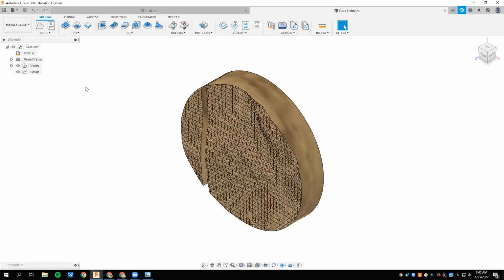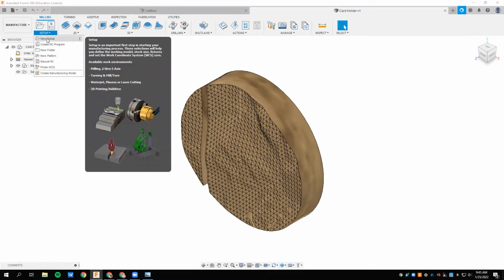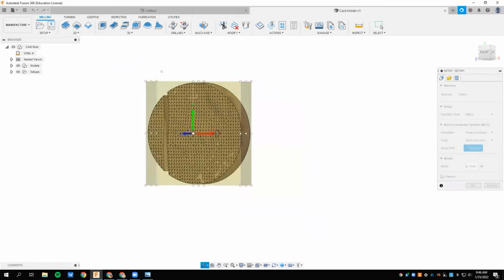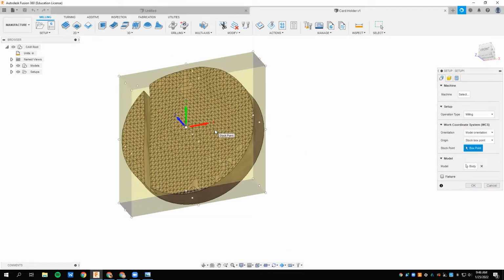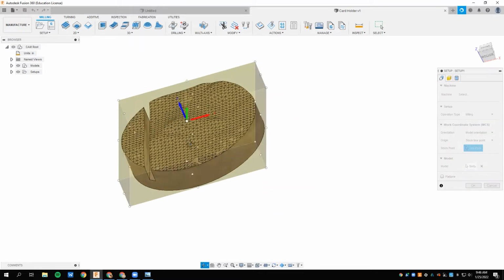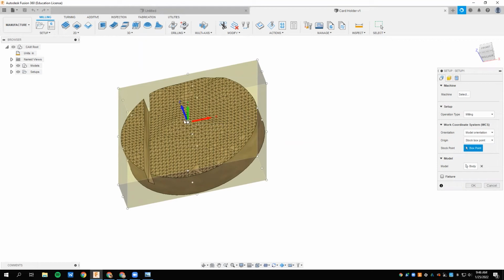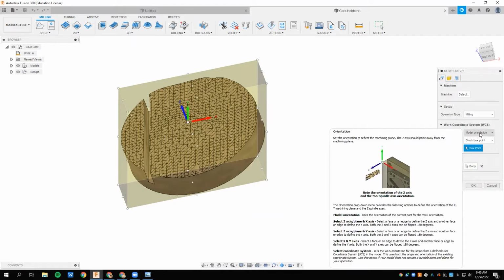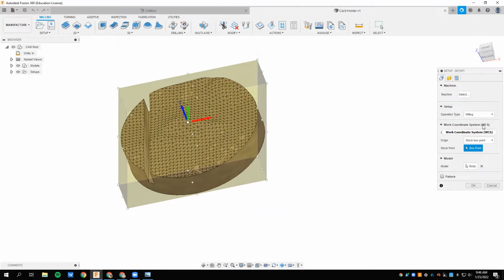And in manufacture, the first thing we need to do is create a new setup. So go to setup, new setup. In the setup, we define the material size that's going to be cut, and we define the material orientation relative to the router. So the face that we'll be machining is this top face, and all the operations will come down vertically in this current Z direction. So our workspace coordinate aligns with our machining space coordinate at the moment. If for some reason it does not, we can modify that in this work coordinate system tab, and we can redefine our Z plane by using either an edge of the part or the part origin.